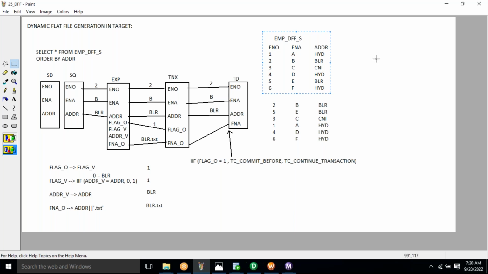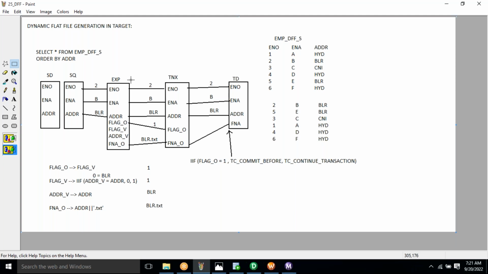I want to generate 3 files in the target before I execute the second time. Even if I add a new address record here, without changing anything inside the mapping or a session task, it should generate a new address file and add that new address record in the target flat file. That is called dynamic flat file generation in the target.